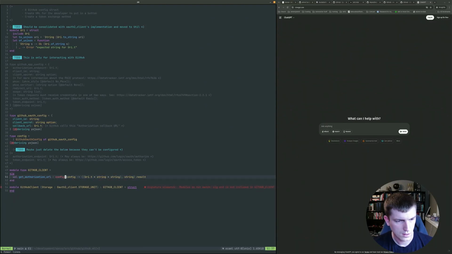This is going to take a config. The config type is defined here. That's going to return a result with a URI, a string, and a string. I don't know if I need these other two strings. In the generic OAuth 2 implementation, we get back the authorization URI, the state value that we passed, and the code verifier for PKCE, if one was created.